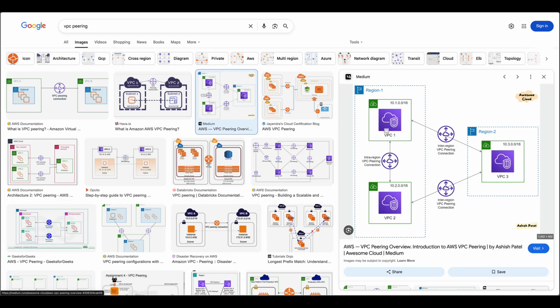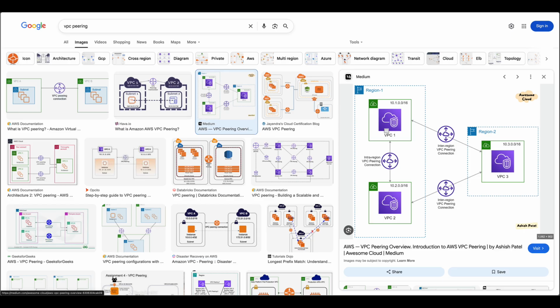You can connect the resources. Peering is a free service, but of course the associated services like EC2 or any other resource, and the transit of data, will be billed. So please refer to the documentation and the pricing calculator for this.